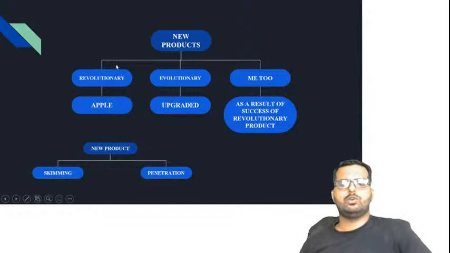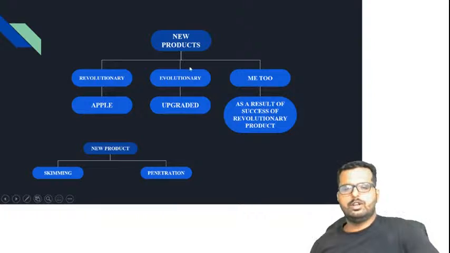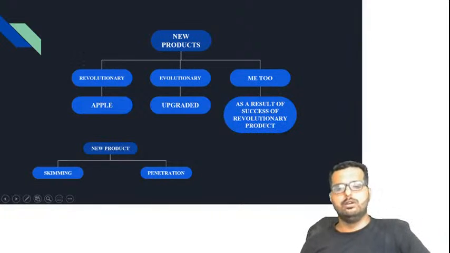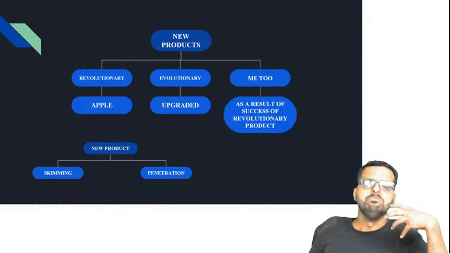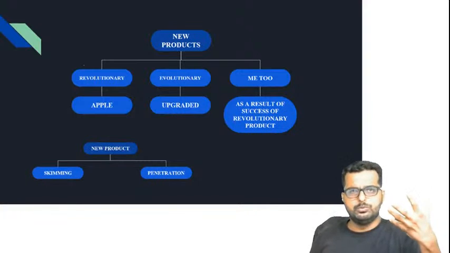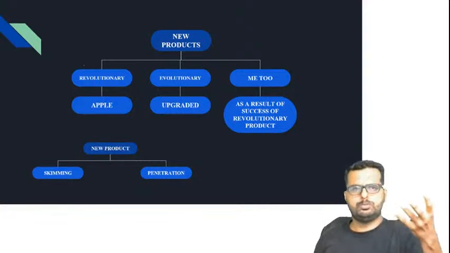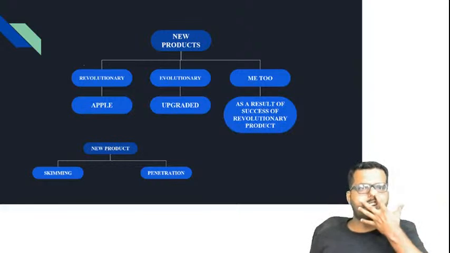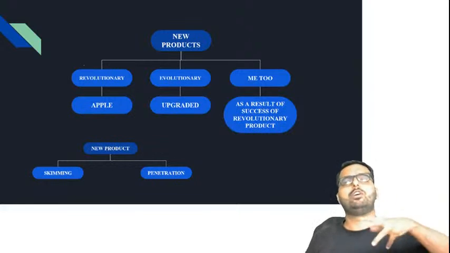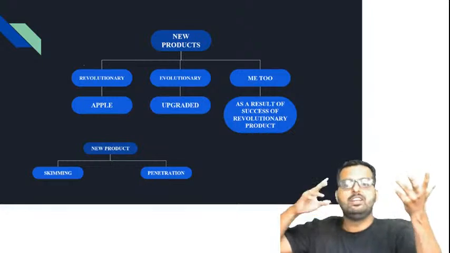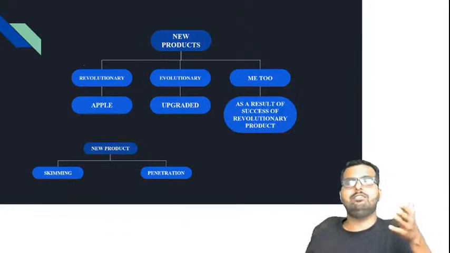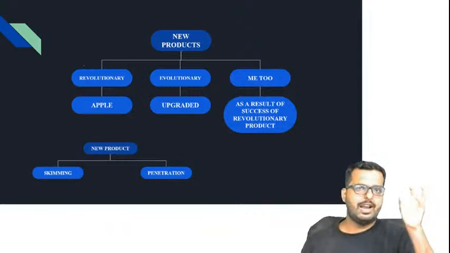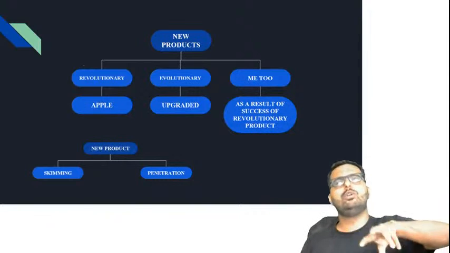Now the new products, you can have the following types of new products. One is called a revolutionary product, the other one is called an evolutionary product, and the third one is called a me too product. Revolutionary product, an example is Apple. Apple came up suddenly with a drastically new phone having a huge price, huge security features, etc. That brought a big revolution in the whole industry. Similarly, WhatsApp. At a time when SMS was popular, an app like WhatsApp suddenly came. It revolutionized the whole thing.